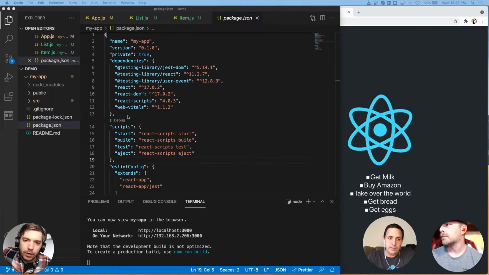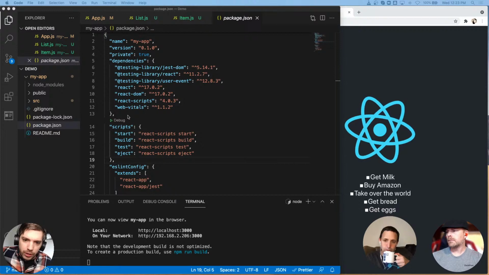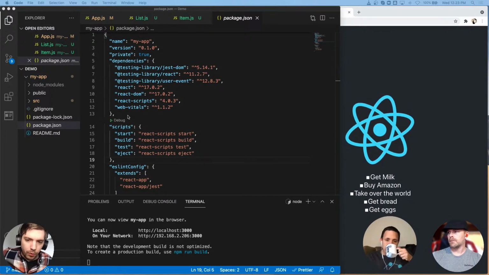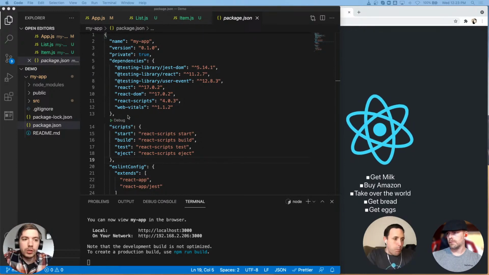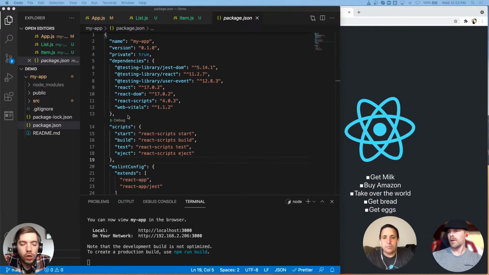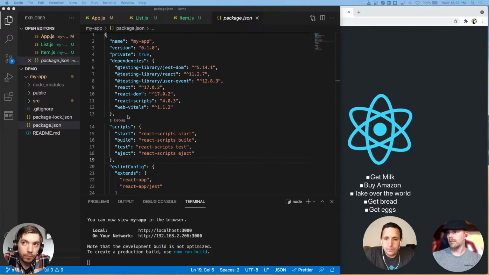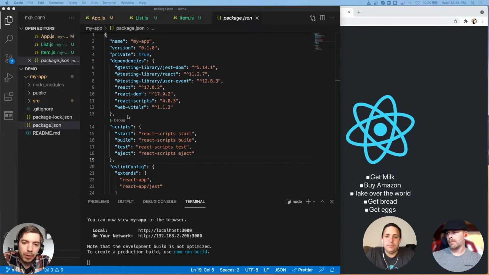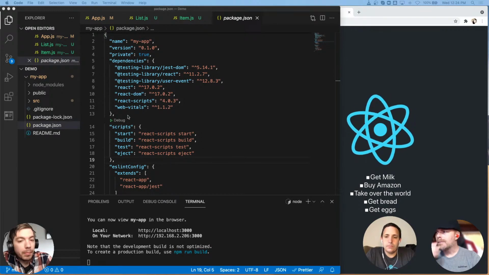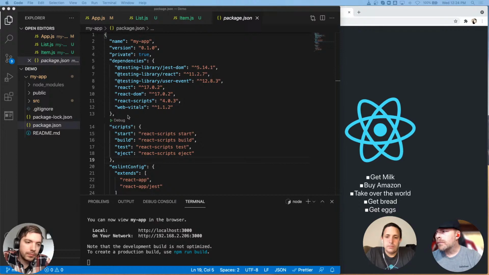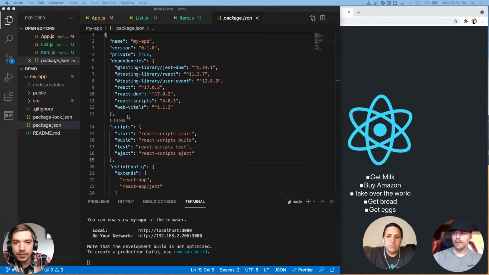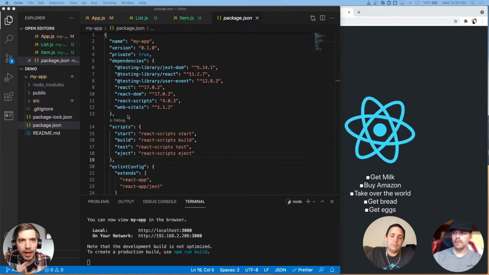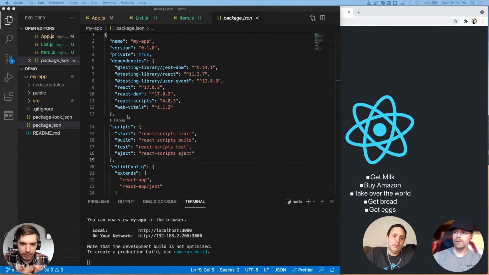And to answer, I know Alex asked this question, as well as Adarsh, talking about React versus, as you said, Vue and Angular. So they are all very good, and they're all fairly popular. React is the most popular, but that doesn't necessarily mean that it is the best. Personally, I prefer React. It's what I know the best.